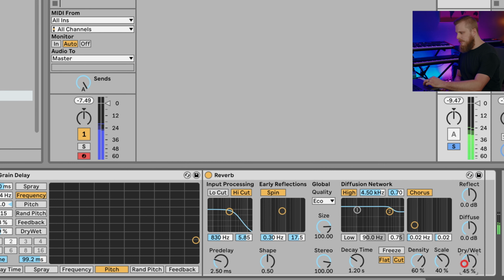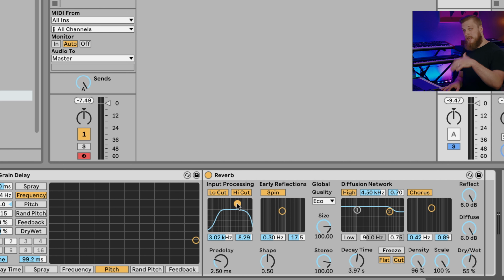Now again, you can do this to taste. I'm going to just really quickly ratchet in some settings. I'm going to add some more modulation here, but a little bit slower. Again, we're going to crank the volume up, and I am going to bring up the decay time. This is where you really have a lot of control over how much space and how prominent this shimmer effect is. You can use the EQ of the input processing to dial out any problematic frequencies.